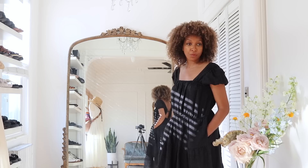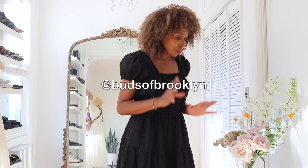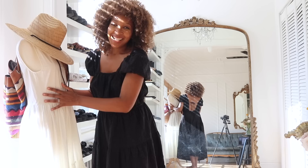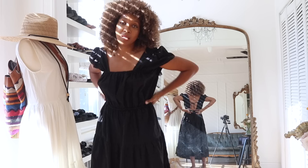Now I'll show you something you're probably more familiar with — behind me is my standing mirror. I got this from Anthropologie last year. I was looking for a vintage one but just couldn't find the right size, shape, price, and condition all at once. I use it every single day. The plant stand is called Buds of Brooklyn — they very kindly sent it over to me and I wanted to give them a shout out. I decided to name it Carrie, from Sex and the City — one of you guys suggested it and I thought that was the perfect name.